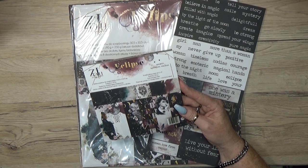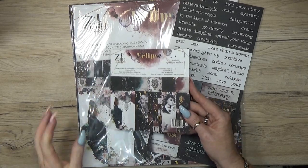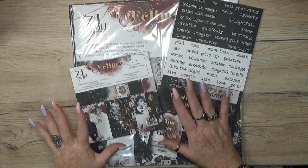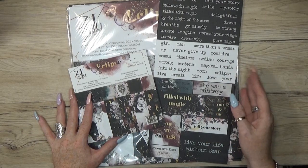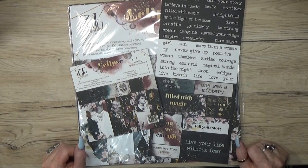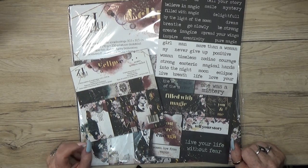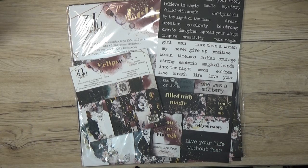And this is what I'm going to use for my new project, and also it's going to be for a new kit, because when I saw this new collection, it's brand new. You can even smell the papers, that it's fresh from the press. And I saw it and I right away had this feeling, I love it, I want it, I need it, and I want to use it. Okay, so that's why.